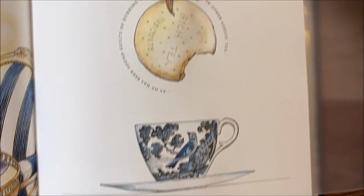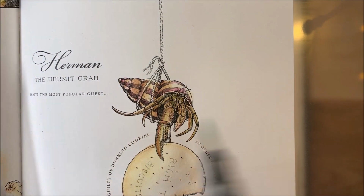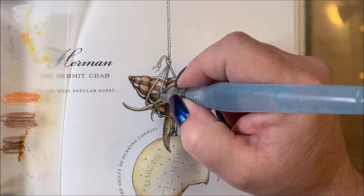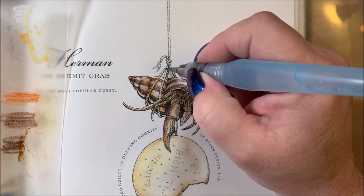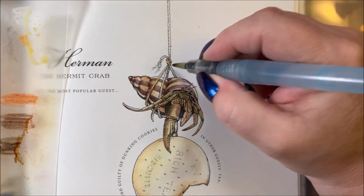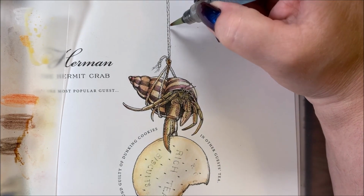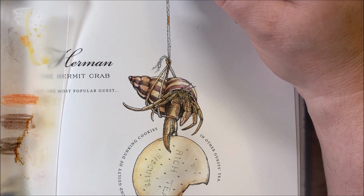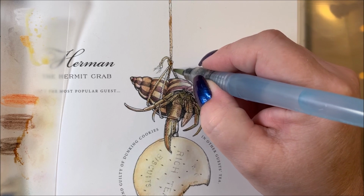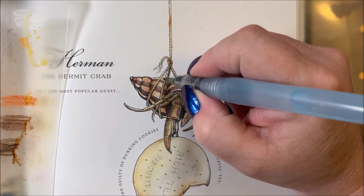Okay, we have to do the rope, which is way up here. And we're just going to do that in various shades of the browns that I have. So where I've already gone over in red, we'll just go over with the brown, and we have a nice highlight there. So the darkest of colors, we stick on the knot, and right at the top and the back rope. And then just kind of add some color here and there. We're going to add all of the colors in there, just at different spots.